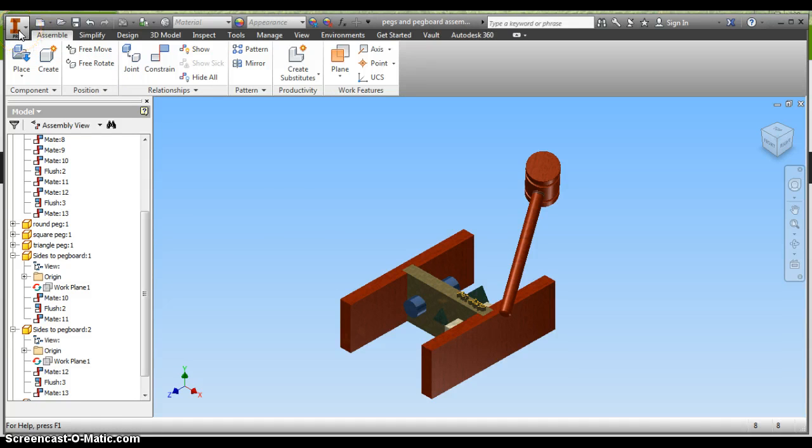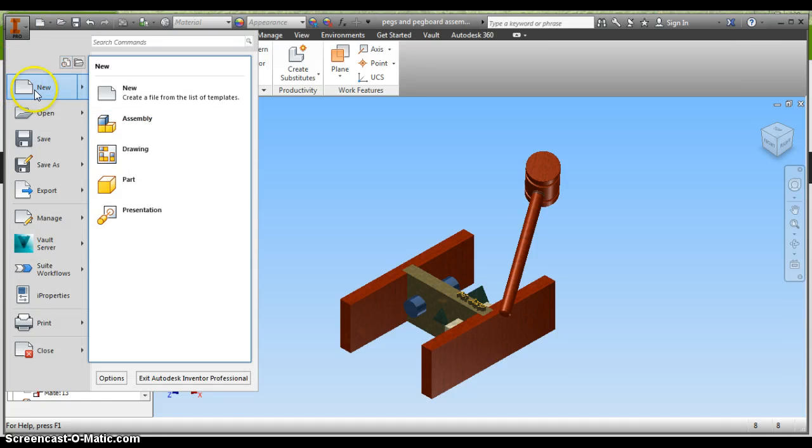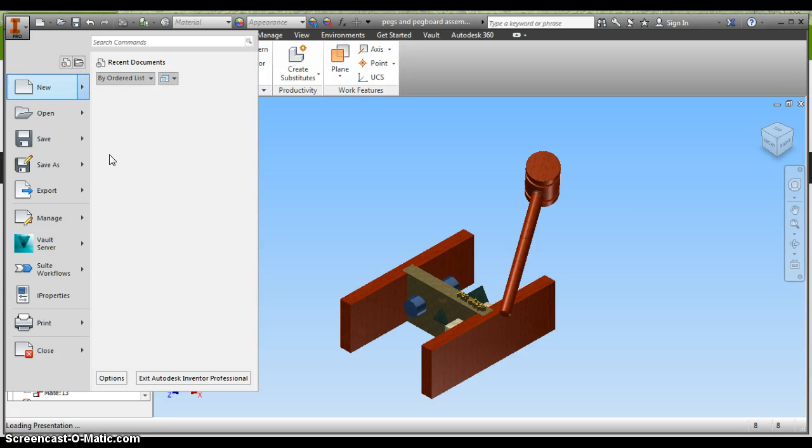I'm going to go to the letter I in the upper left hand corner. I'm going to click it and go to New. Easiest way to do this is just go down to the third word, which is Drawing. So when I click that, it's going to open up a drawing frame for me.